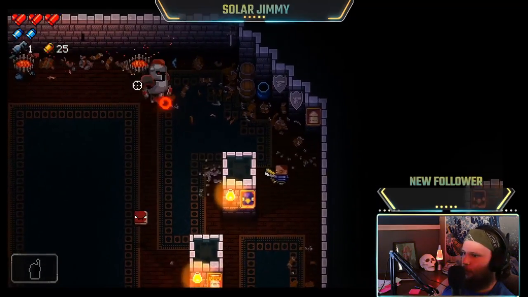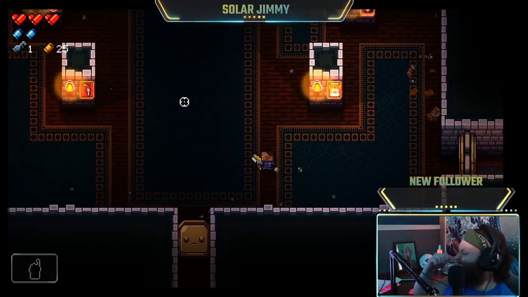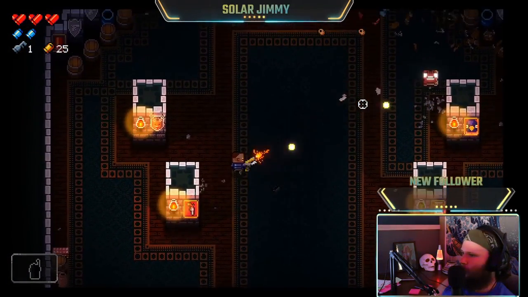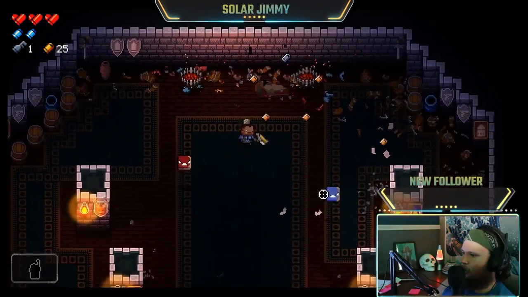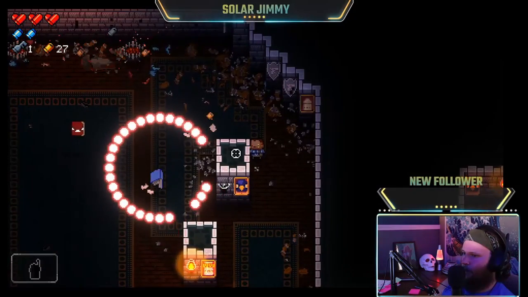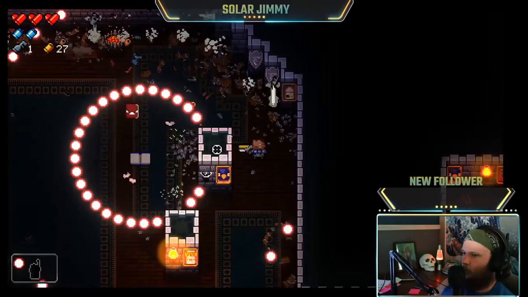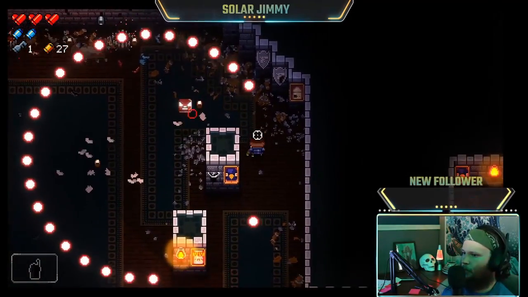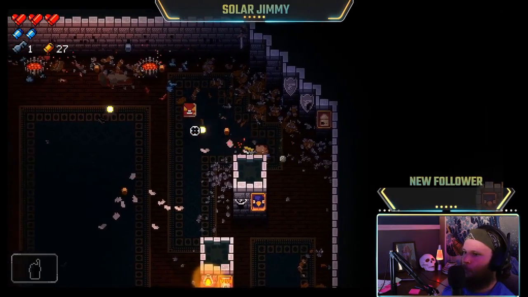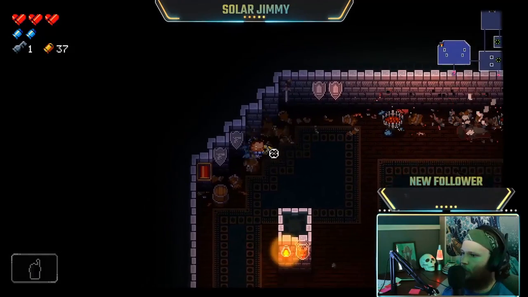First floor is pretty simple. Haven't had too much trouble, at least not right now. Oh no. Oh, reload. Alright, kill the book. Oh, spawn more books. Ooh. I don't like that. Don't like it one bit. Got him. Oh, reload. Yeah, alright. Marine doing work.